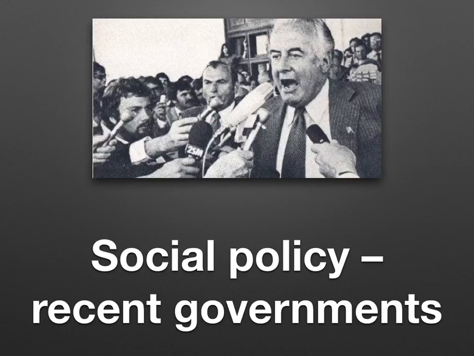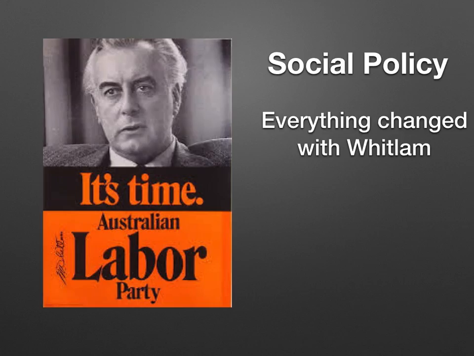I want to look a little at recent governments, and I want to start with Gough Whitlam's government in the early 70s, because everything changed with Gough Whitlam. Everything, I mean, in terms of social policy, there were dramatic changes, and a lot of Australians were quite unhappy about this because they felt all of these changes were being imposed and they didn't agree with them, and so there was a lot of backlash, a lot of unhappiness, but they were very major changes.